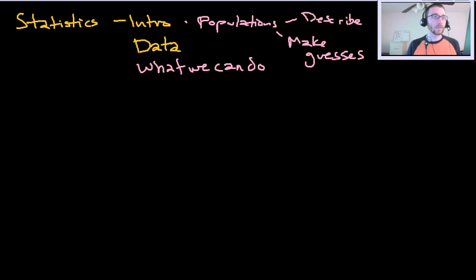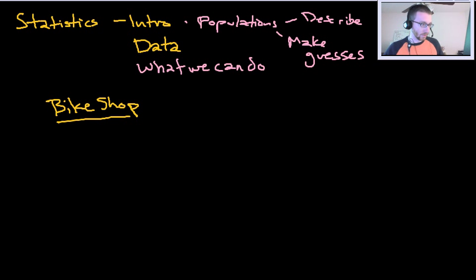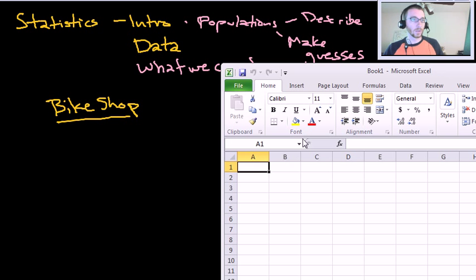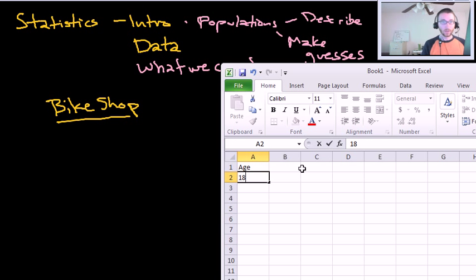So let's take a simple example. Let's imagine we had a bike shop, and I'm going to try to pull up Excel and do some stuff. What we have is the ages of our 50 customers over a single day in our bike shop. Come here, Excel. There you are. Okay, so we have 50 customers, and we can break them down by age. So we have different age groups. These are pretty standard.